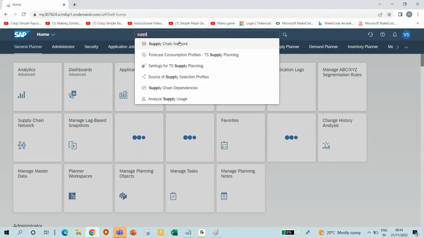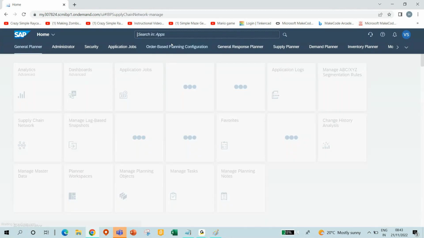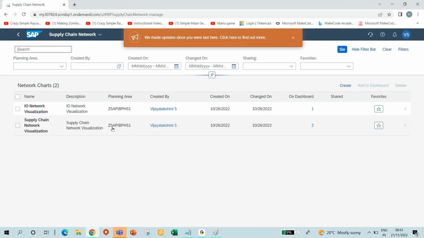Separately also we can see this supply chain network, how it looks. So for example, these two are the ones.